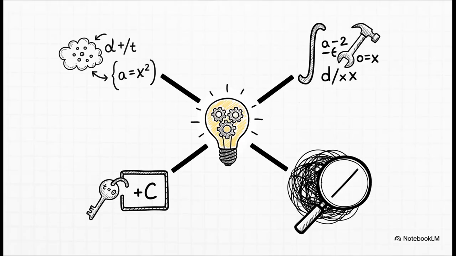So what's the big takeaway here? Well, this problem is a masterclass in turning physics into math. It shows how calculus isn't just a subject, it's the language of motion. It's also a great reminder that those initial conditions aren't just extra details, they're what pin down the one specific answer we need. But I think the coolest part, the real magic trick of this problem, is seeing how a strange-looking rule for velocity can secretly describe something as simple and familiar as constant acceleration.